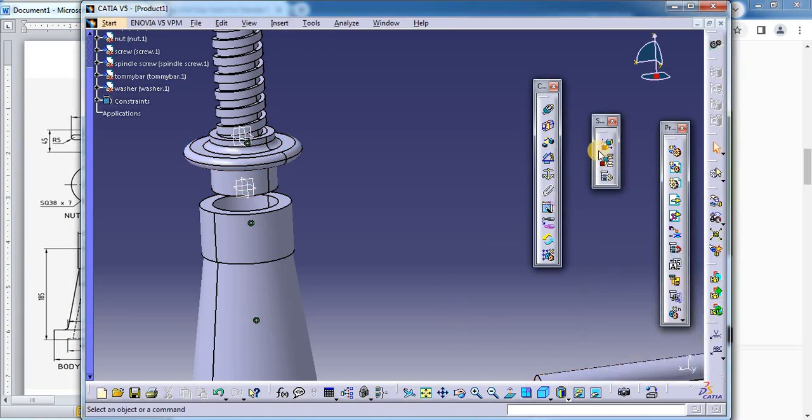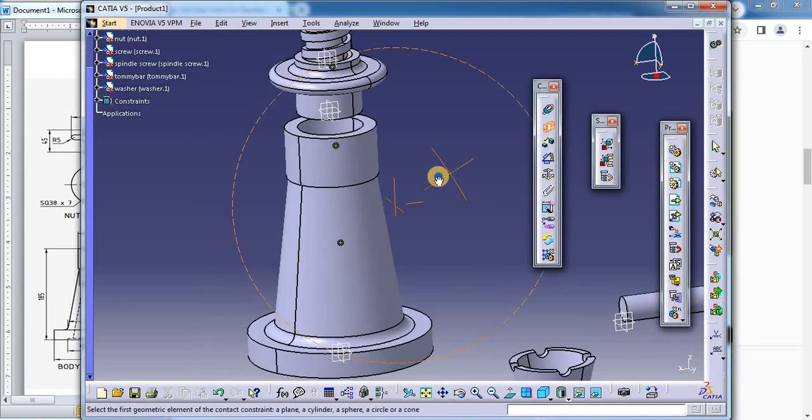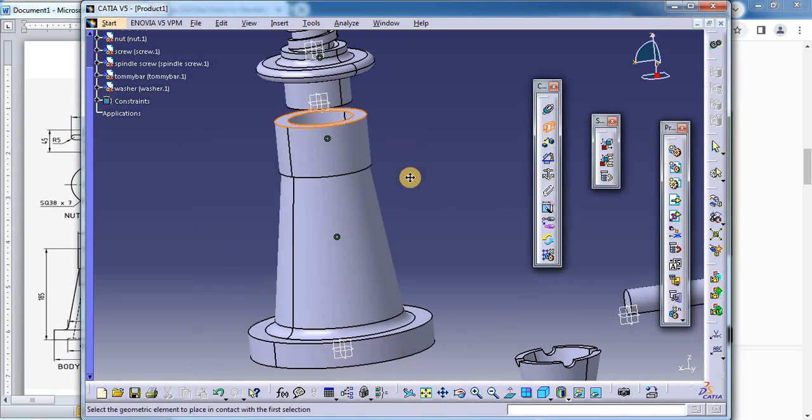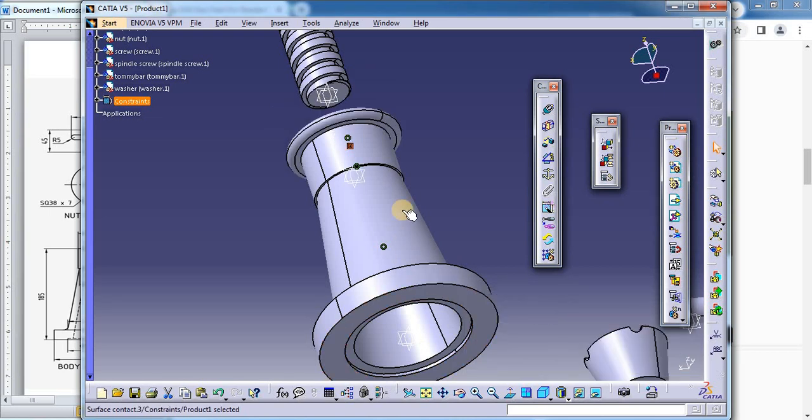Now coincide constraint. Click this top face of the body and the bottom of this nut. Here again Control U for update.